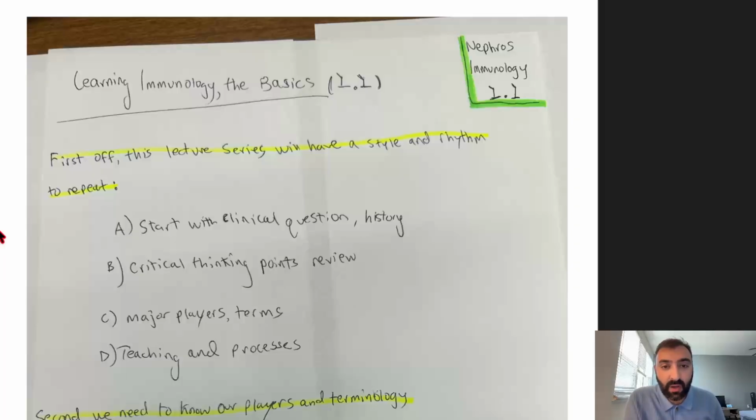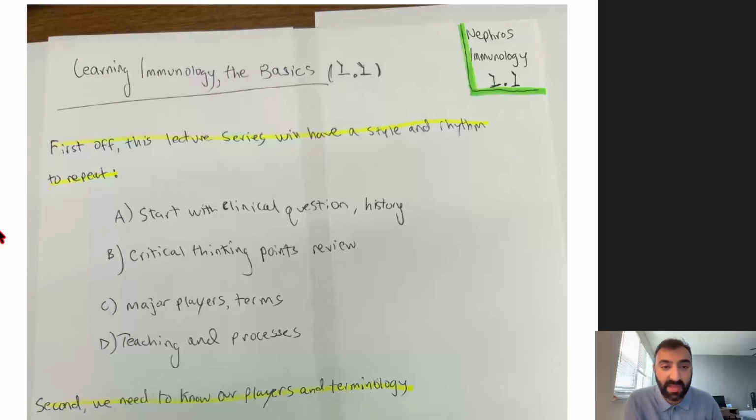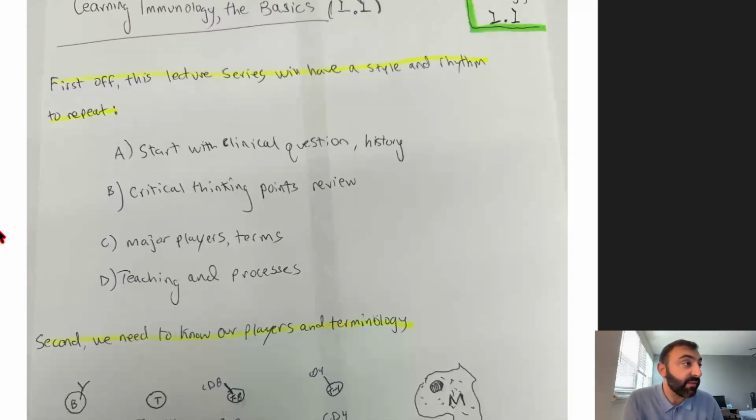And it is going to be about B cell development and how an antibody is generated. I just think this is one of the most interesting discoveries that I learned about throughout my schooling over the years, and it all centers around a certain topic, which is pretty cool. So the structure of this lecture is that we're going to talk about a clinical question, critical thinking reviews, major players, and the processes, and then also just some immunology things to go over.